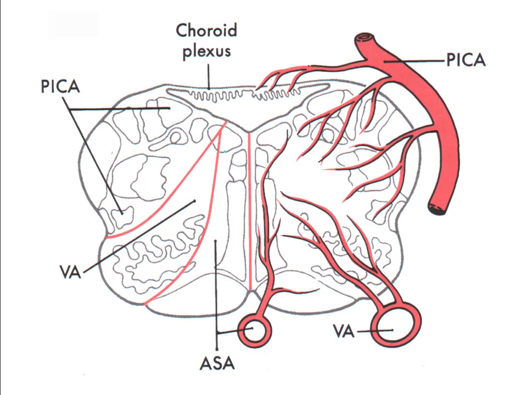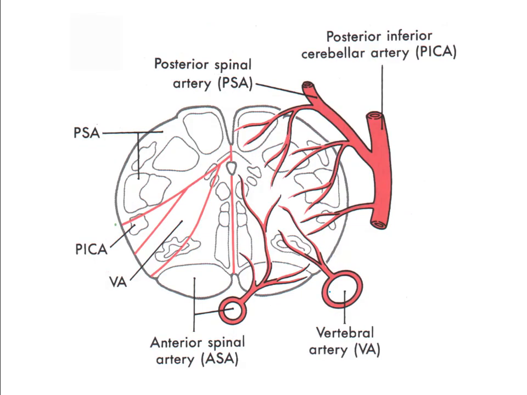So, PICA covers all of that area. Vertebral, this intermediate zone, and the anterior spinal, the paramedian zones. The lower down you go, what have we got here? We've got, again, PICA, vertebral, and anterior. What are these? Nuclei of the dorsal columns. What are they the source of? Medial lemniscus. All of that, those are the second order neurons for your sensory information.